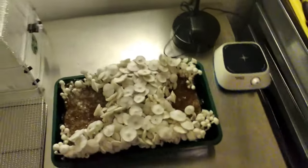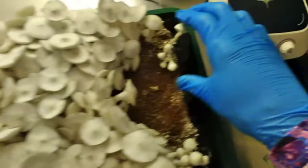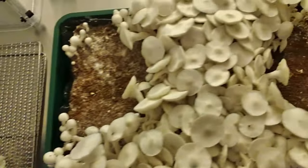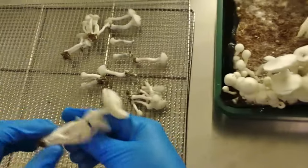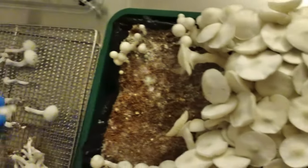Let's check it out. The first thing you'll notice is those two dead spots — that was right by the fresh air exchange port on this custom container. When I first introduced fruiting conditions, I opened those completely and realized there's a lot of airflow in my clean room because I have an HVAC system pumping positive pressure air from outside. It really dried the cake out right where those air ports are. In the future, I'm just going to open them partially — maybe halfway or even less.